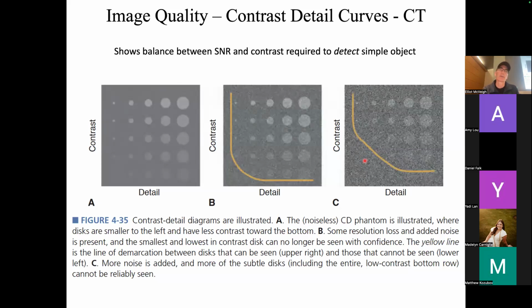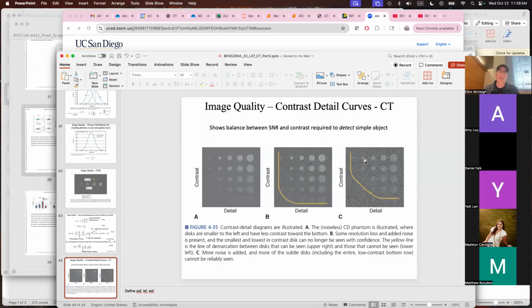And this is where, do you remember we talked about perhaps the Rose criterion? That is when you visually or on a computer measure the contrast to noise from the signal to the background, that has to be 5 in order for you as a human observer to look at the picture and get it right like 97% of the time. Once it's at 5, you're kind of in the clear. If it's at 3, your performance is going to come down and you'll only get it right, say 80% of the time. So that's called the Rose criterion. It's kind of an empirical thing.